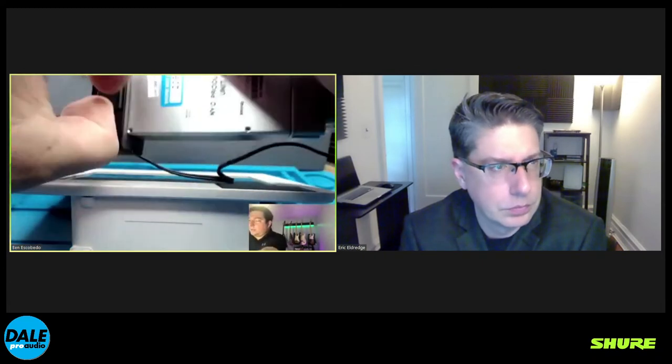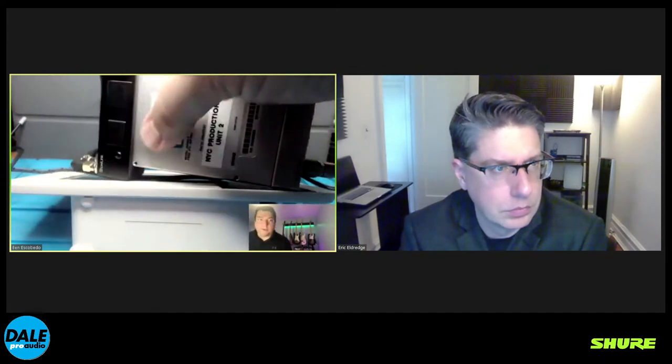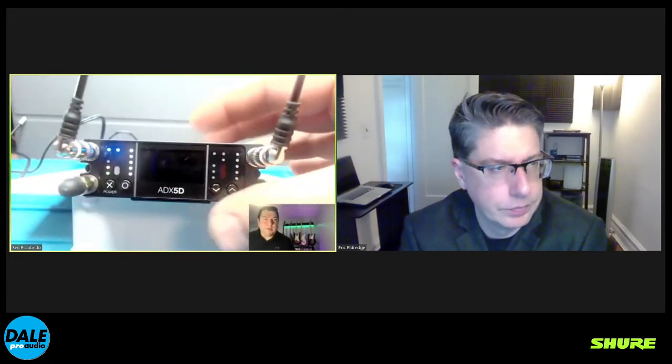Additionally, on the other side here, we do have a USB-C, and this USB-C is not for powering the unit. It's for firmware updates and that sort of thing. So USB-C will allow you to really easily update this using Shure Update Utility, and you can not only update that, but update the firmware that resides on the transmitters. So those are the other auxiliary outputs. Without getting too deep in the weeds, we have other things like the talk switch, where the user could push a button on the mic or a fob and then kick audio out a different output. And there's all kinds of other advanced features that this unit is capable of as well.